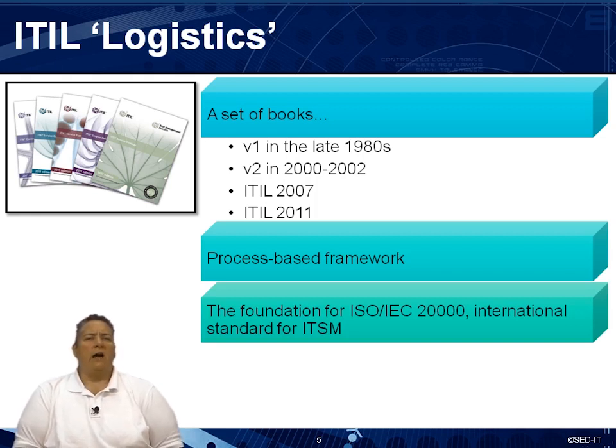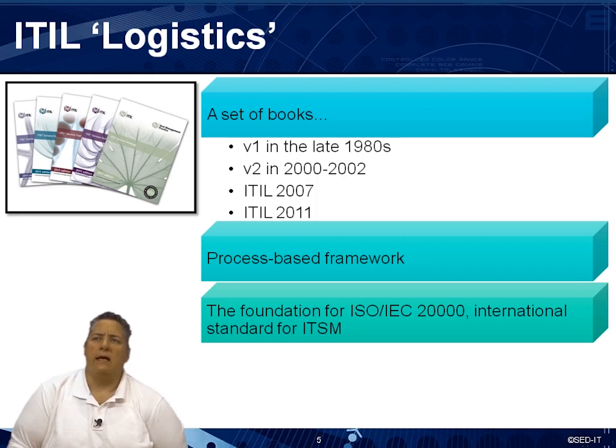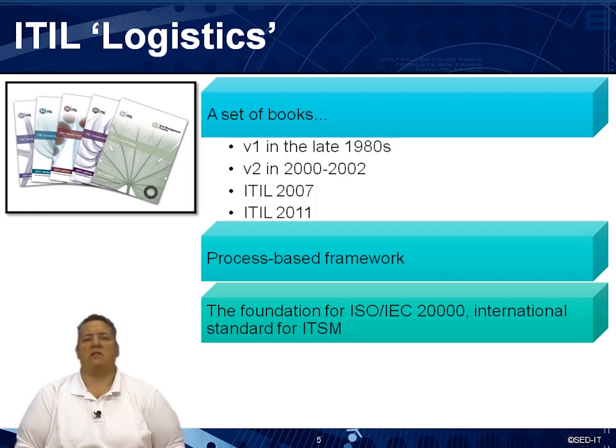The early edition of ITIL was the foundation for the international standard ISO IEC 20000. The international standard and ITIL are very different. I shouldn't say very different, but they have 2 different paths. An international standard is globally agreed to the minimum that needs to be in place that is documented, registered, and reviewed on a regular basis by an external party. So it's the minimum that needs to be in place to say, hey, you've achieved that service management system.